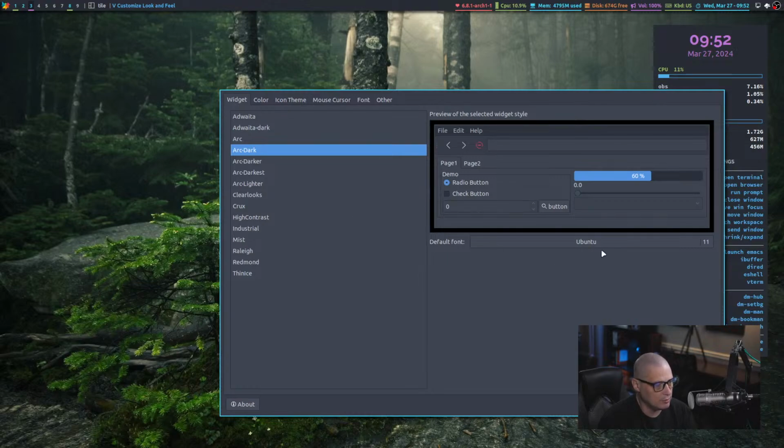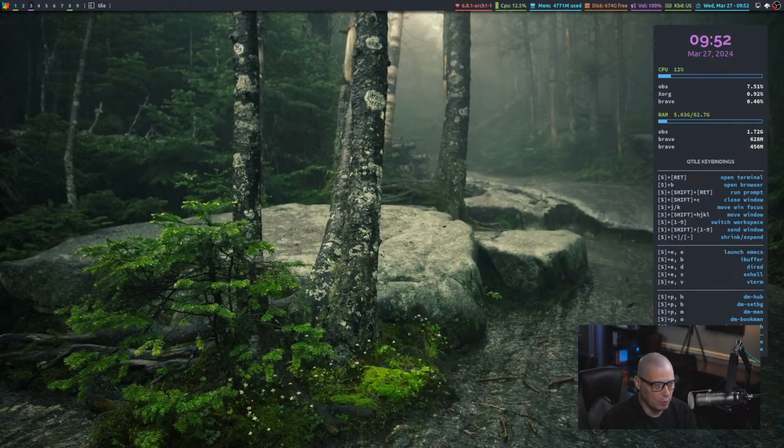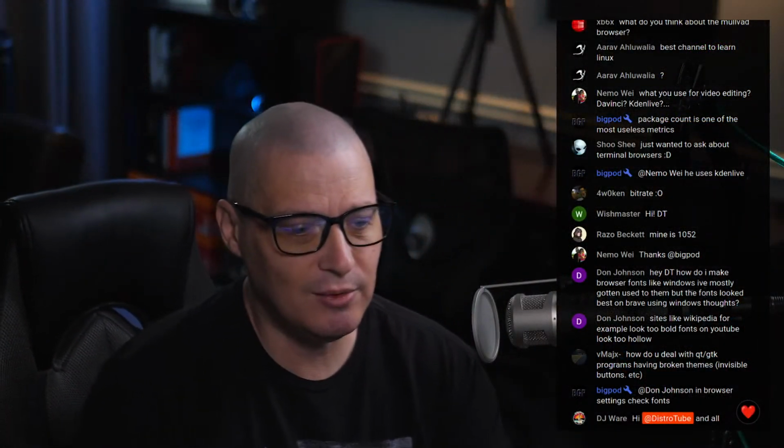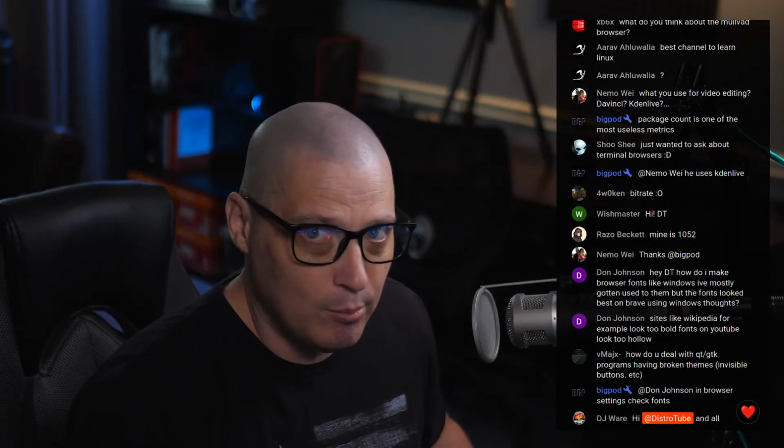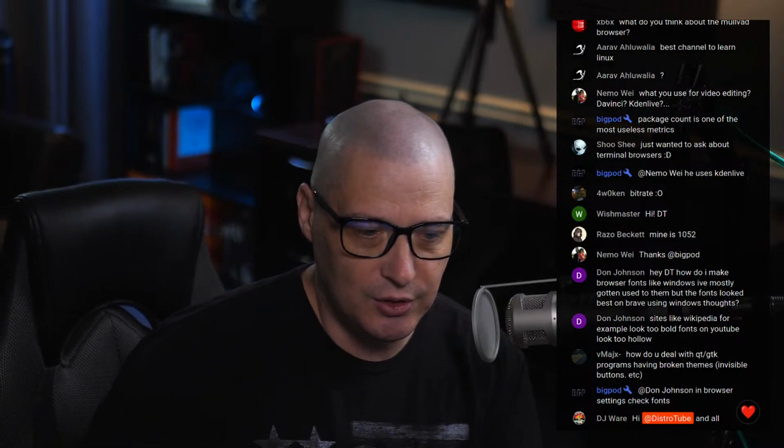It's actually widget here. You can see the default font. I'm using Ubuntu 11-point font. Sometimes these kinds of settings will also play a role in what certain applications will display as a font. So you may have to play with that a little bit. But definitely, if you don't have the Microsoft fonts installed, you're not going to get that same look from a web browser that you've been used to.